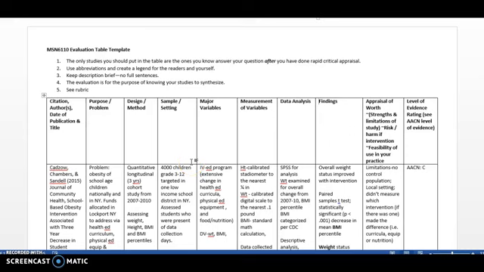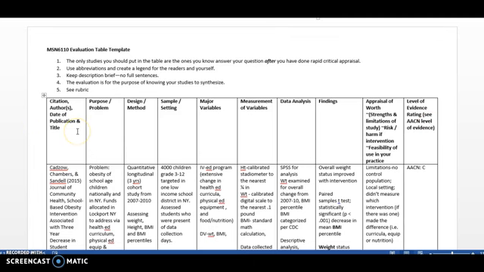Hi everybody. The purpose of this video is to begin building an evaluation or an evidence table using a quantitative study. I just want you to know that I will be flipping back and forth between this evaluation table template and the article in itself, so hang in there. So this is the evidence table or the evaluation table that you will be using in your evidence-based practice course.